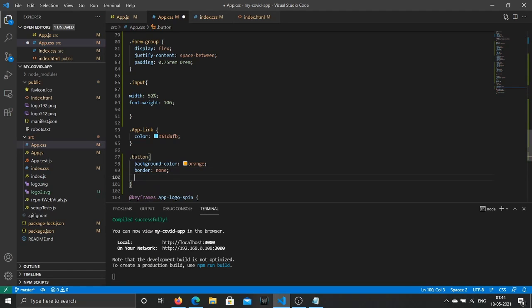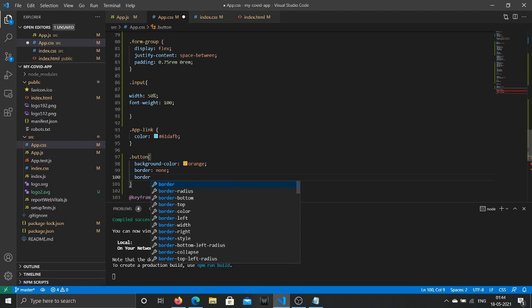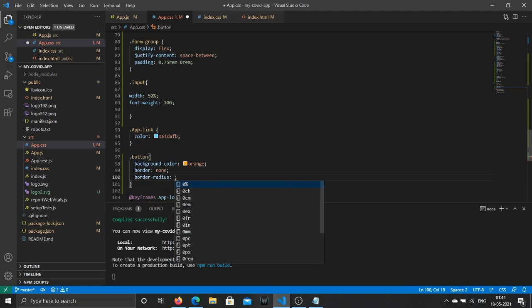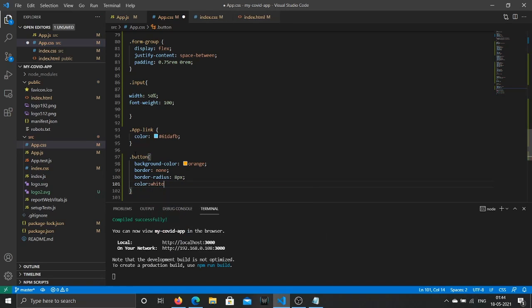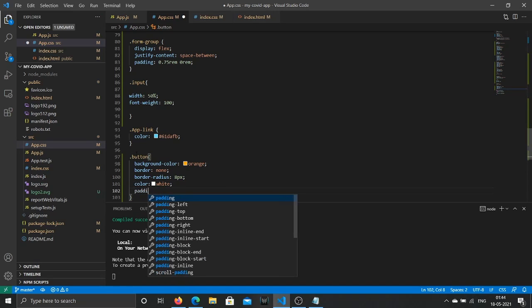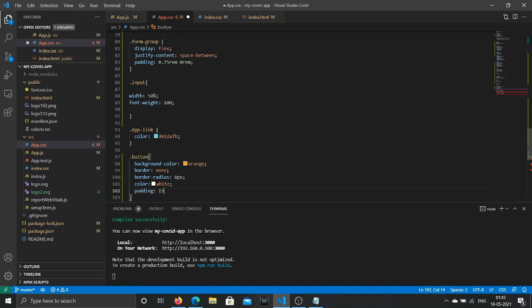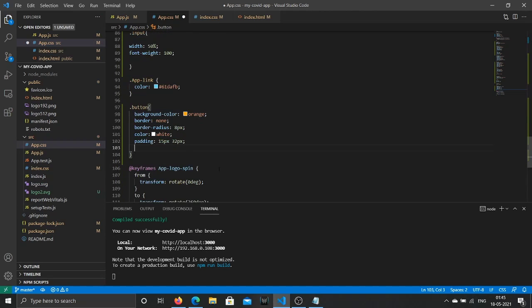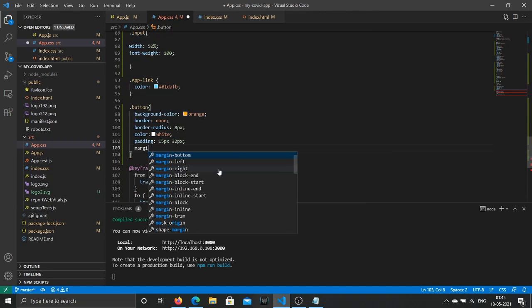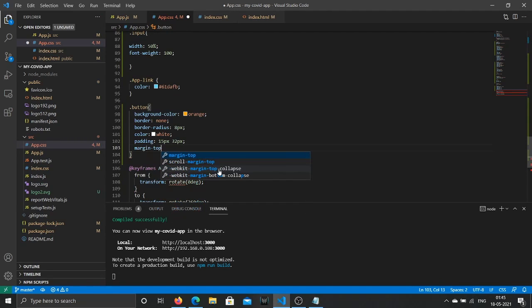So let us set a border radius. I think 8 pixels should be fine. Let me add a color. White looks good inside of orange box. So also we'll add some padding around 15 to 32 and margin top one rem.